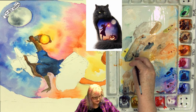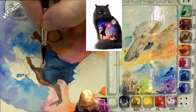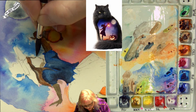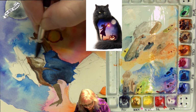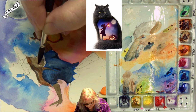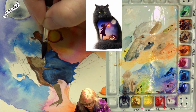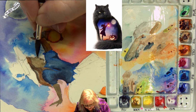My goodness, this is going to be delicate work here. Delicate work. I'm watching you with a zoom camera. I can't even imagine trying to do this with my eyeballs. It is definitely a challenge. You humans are amazing.